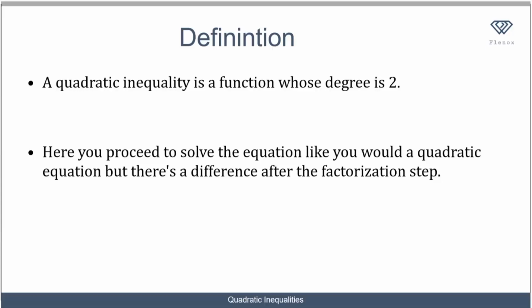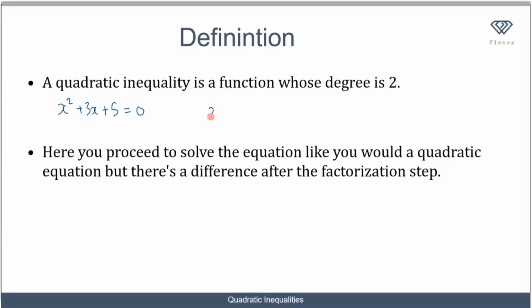Now if you recall from a quadratic equation, if I write an expression such as x squared plus 3x plus 5 is equal to 0, you know that this is a quadratic equation, because the highest degree of x here is to the power of 2. So when I have the highest power of 2, I know that is a quadratic equation. In the case of a quadratic inequality, the only difference is that instead of having the equal to sign, you have an inequality sign.